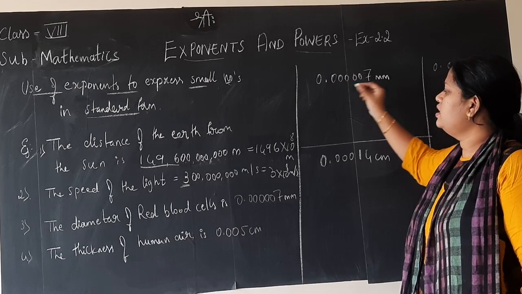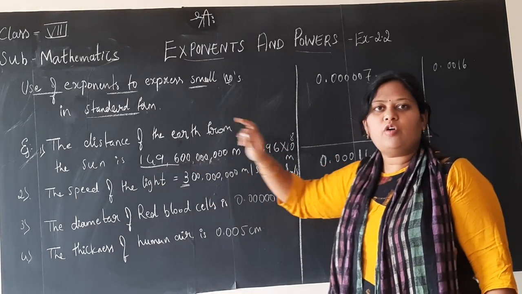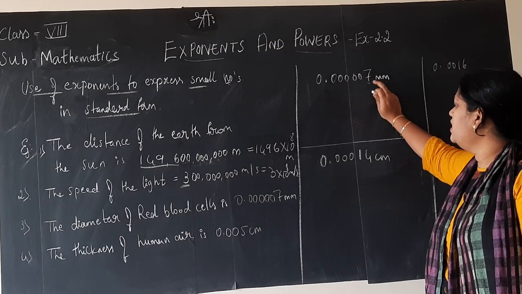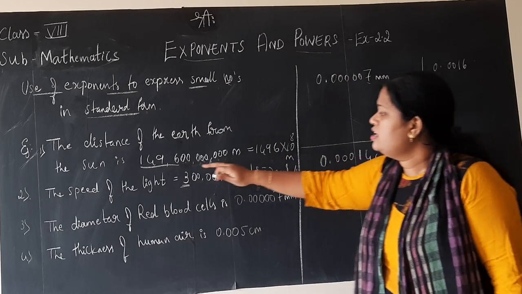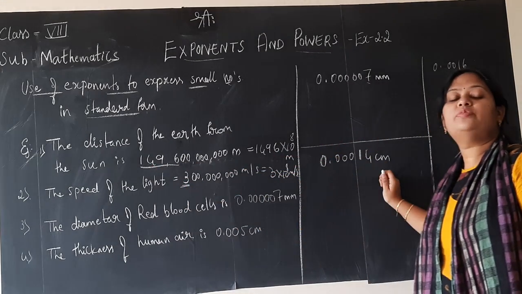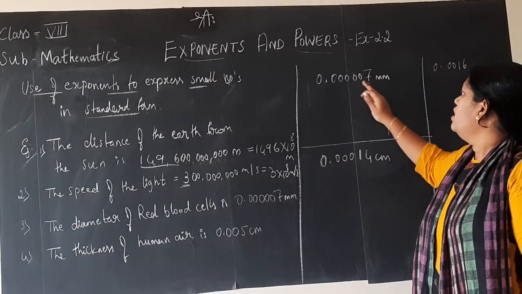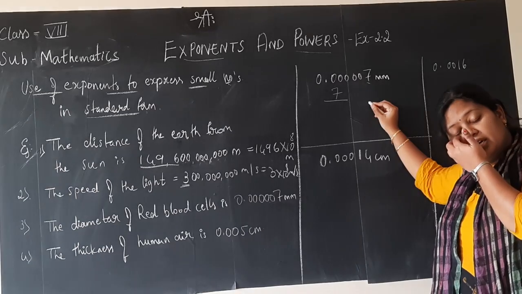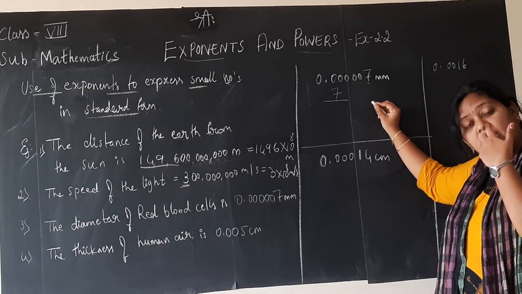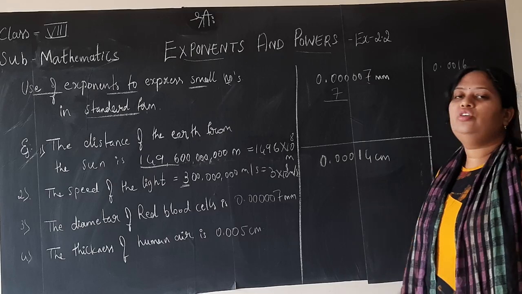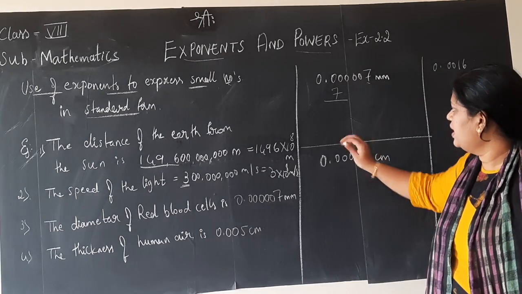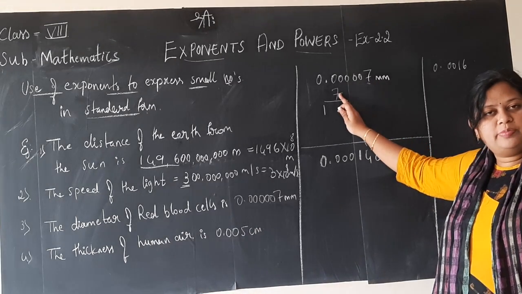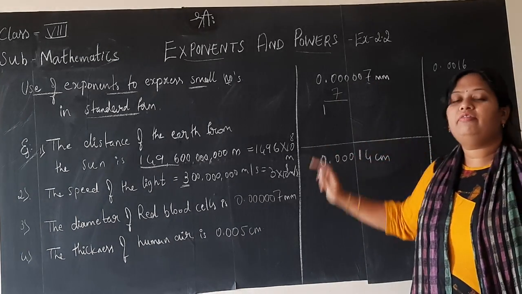Whatever the number, here numbers will be there in the beginning for bigger numbers. For smaller numbers, first it will be 0 point followed by many zeros ending with numbers. But here it starts with a number followed by as many zeros according to the data. Lastly, any number, write it as it is. It may be a single digit, double digit, triple digit or any number of digits, let it be. Write it in the numerator divided by 1 always. Any number, lastly that should be written in the numerator divided by 1.